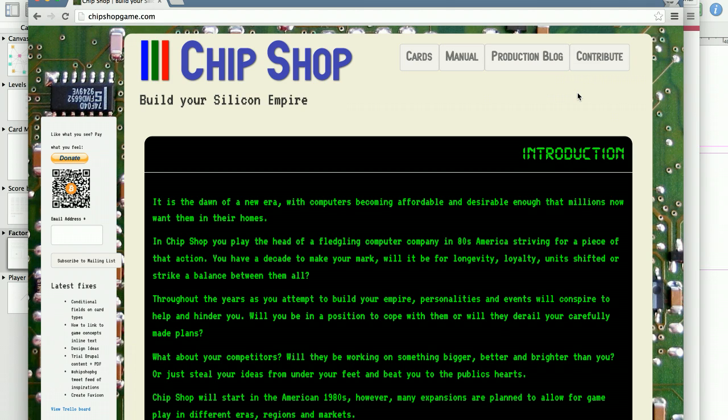options. And again, I need to start setting, at the moment all the game is open, but the ideal would be that you become a subscriber and you can access print versions and things like that, and that's something else to be done. And of course you can always have a look at our Trello board to see how else to get involved. So that's Chip Shop wrap up for now.